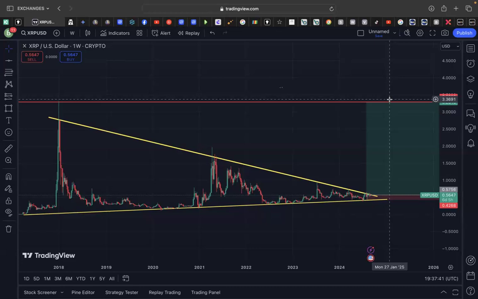So yeah, that is what I have for you guys today. We looked at the Bitcoin chart, we looked at the WIF chart, and we've identified support levels, resistance levels, entry points, exit points, and what we should do if the trade is invalid. How can we identify that the trade is invalid? Once we break a level, then we know that our trade is invalid and we should enter other positions. I hope you guys were able to catch something on today's session. It was very informative, and I enjoyed going through it.